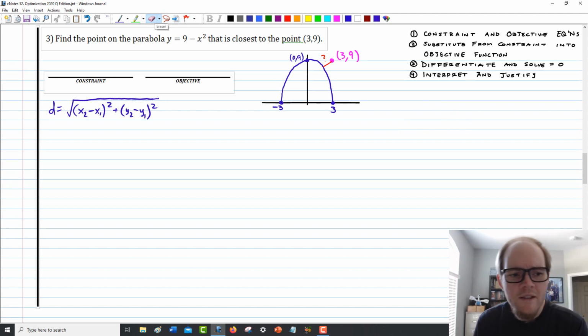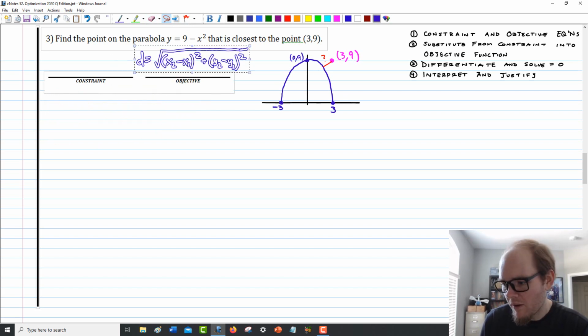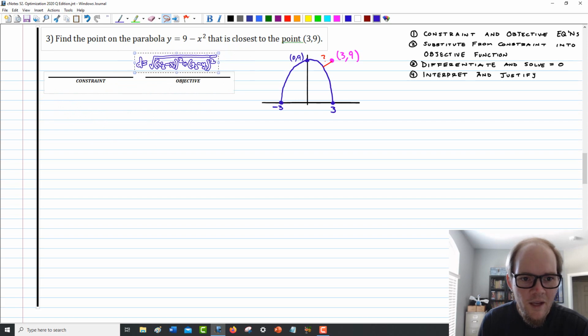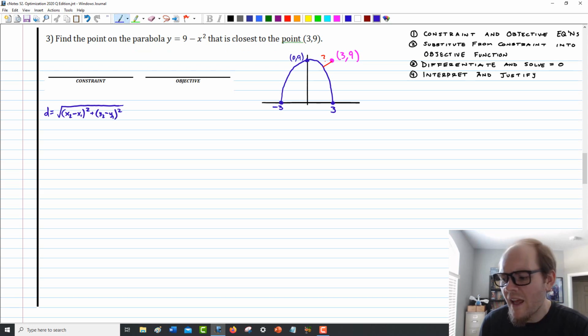Now, as far as constraint and objective, we're trying to maximize this equation. So I would be tempted to throw this up here. Is that what I did before? I guess I sort of did. It's tempting to put something like that up there, but I actually want to take one extra step before I do. Instead, I want to point out that our constraint is actually pretty well established for us.